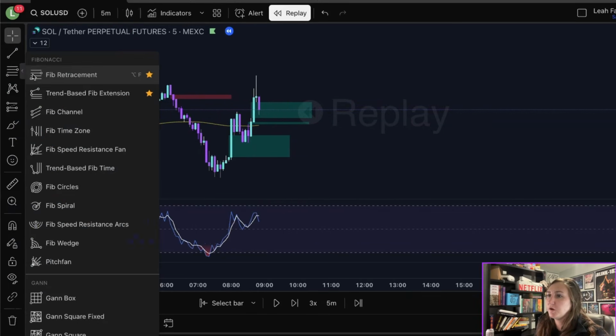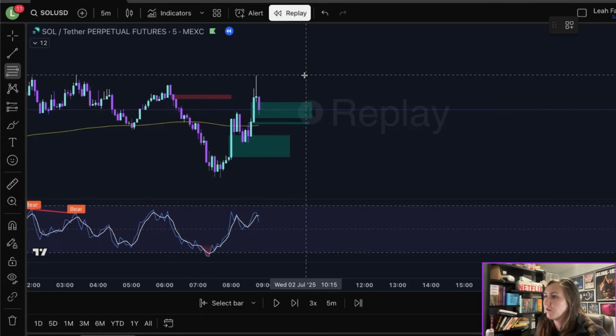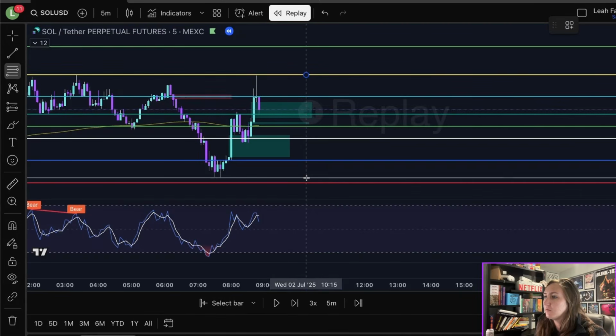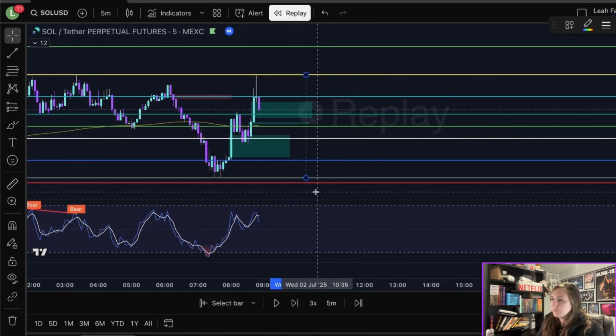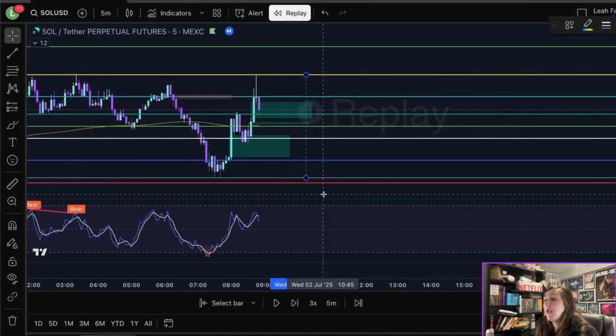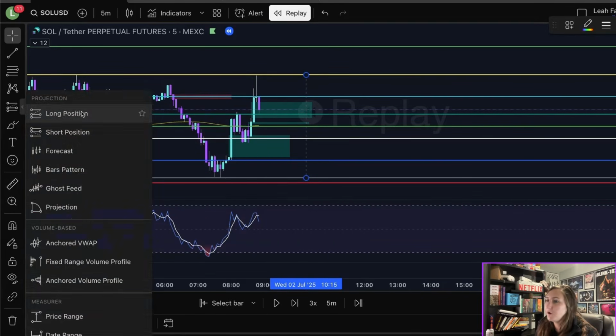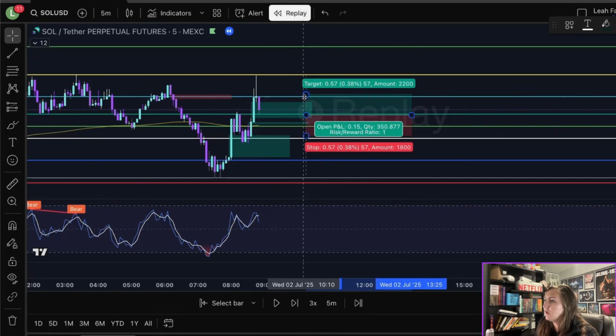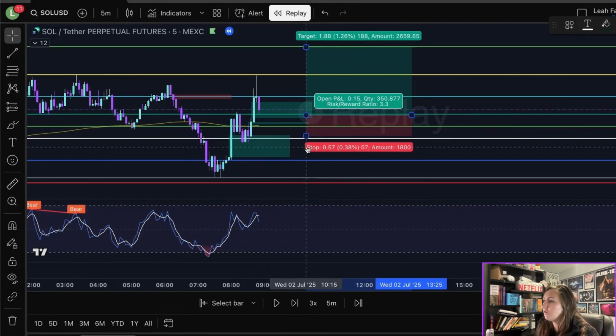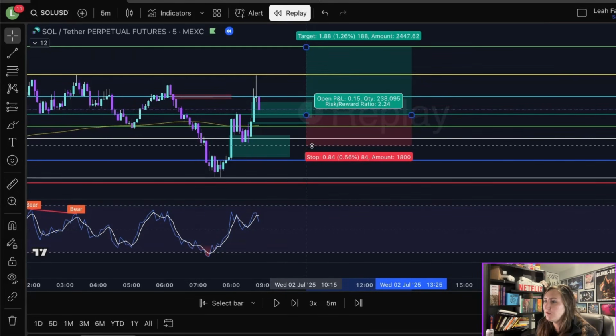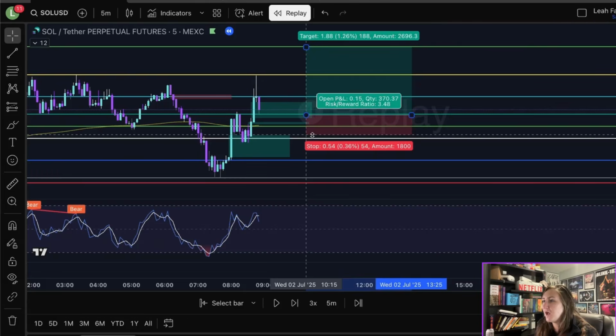Okay. Next, we're going to take our fib retracement. We're going to draw this from the top to the bottom of this trend on the 5-minute. And we are going to aim for the 0.618 again. Okay. And I will tell you exactly where I got worried this morning. Okay. So me being a cautious freak and looking for those A+ setups, our new stop loss, right?